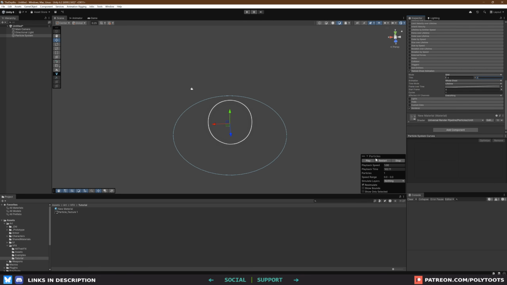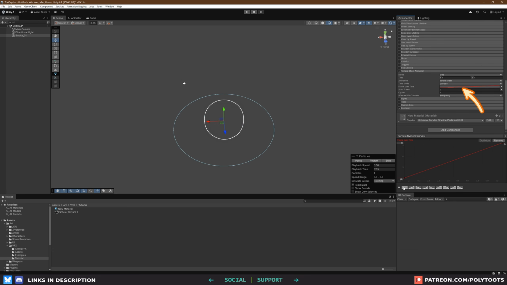And if we were to hit play on that, you can see it's just cycling through all the cells, which is handy for actual texture sheet animations, but not so much for us. So let's say, for example, that we want this to be our first example of smoke. So what you want to do is come down to the frame over time and just choose the leftmost option, which just sets both the start and end curve to the top.